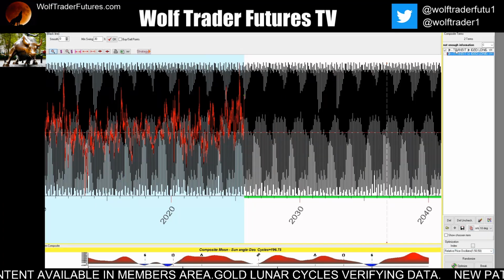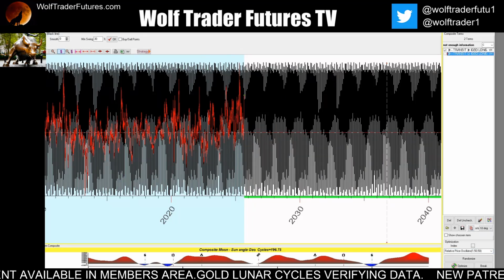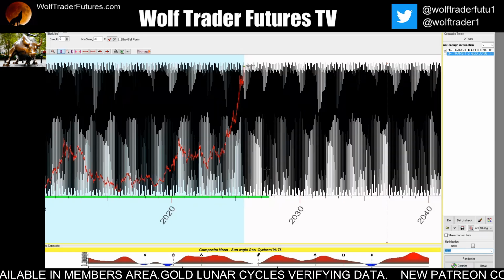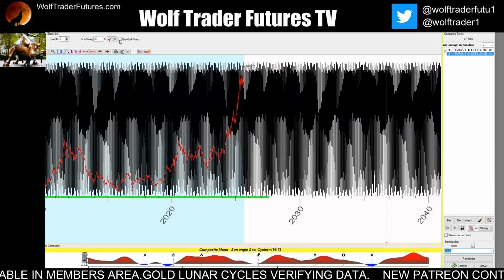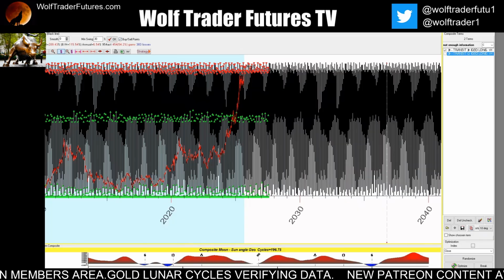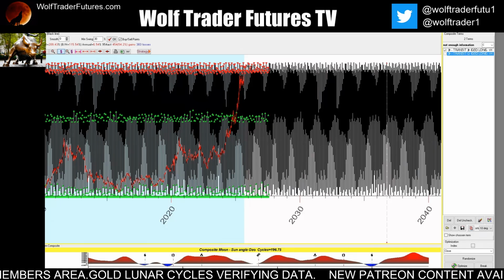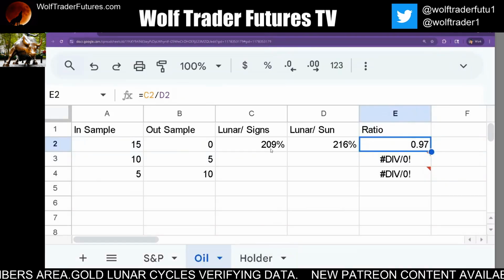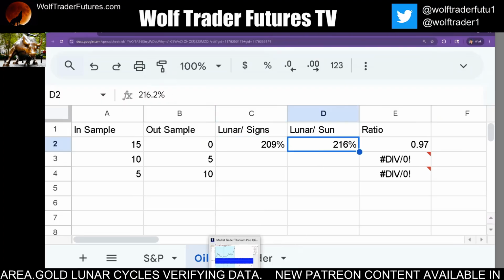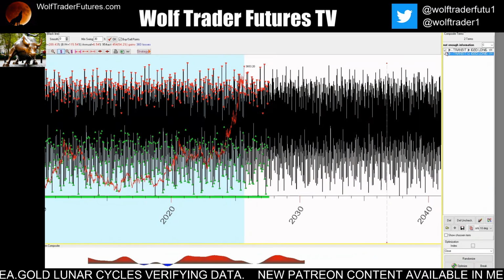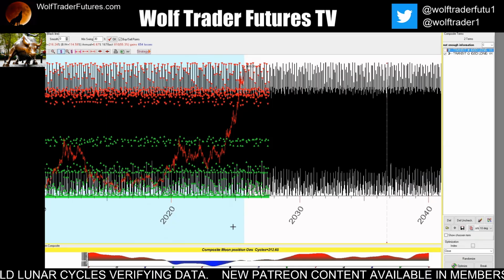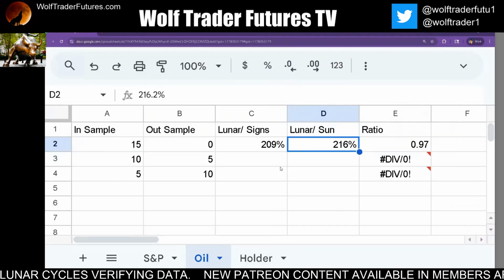We're going to look first at the cycles, just the moon by zodiac sign. I'm going to select all of the period going back to 2010, and see how it did in terms of percentage. This does 209.43%. So we start out with 209.43% here. The next one is going to be 216. I just did these two a little bit before. When we do the sun moon, that's 216.24. And you can see here on the spreadsheet, this is the comparison between the two of these.